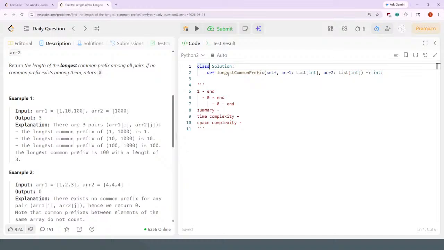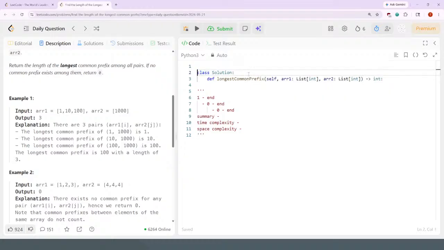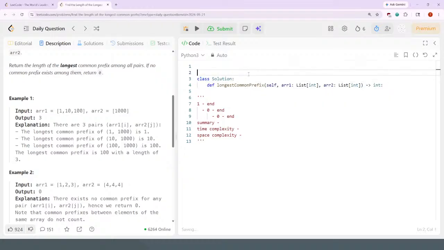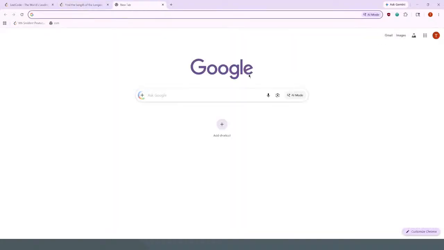I'm honestly unsure about the syntax though. The syntax, the bane of my Python existence. Let's go ahead and just ask Google.